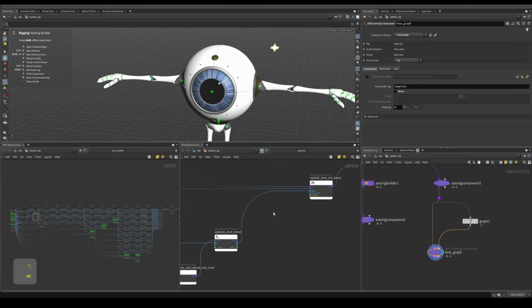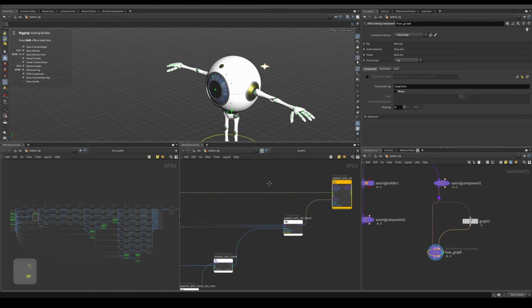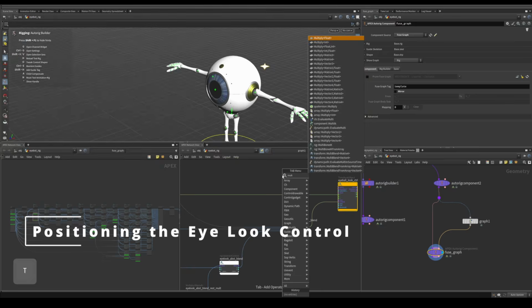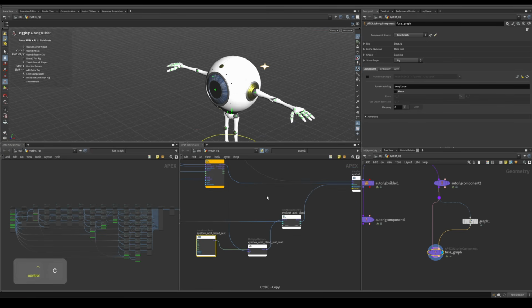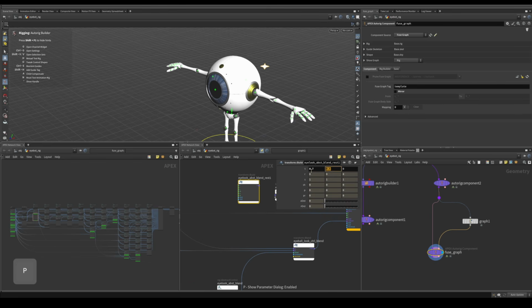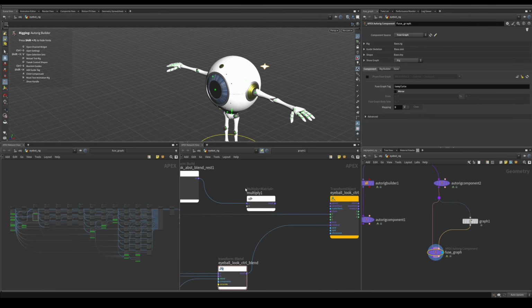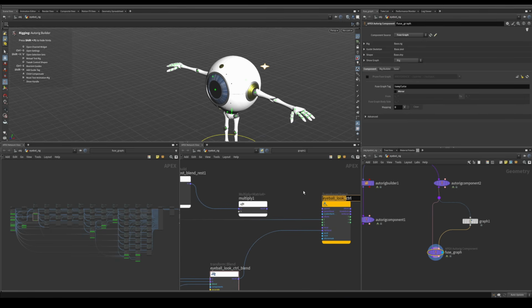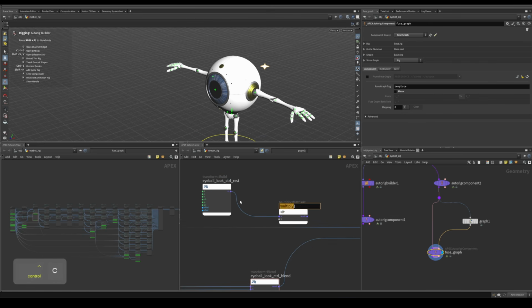Now that we have this abstract control in place, let's actually offset this look control, right? Because we want it to sit out in front of here. So I'm going to put down another multiply matrix 4. And why don't we just take that and copy it. And I'm going to set these to 0. And we're going to put this out to about 1, maybe 1.5, okay? And we're actually going to plug this into the rest local. So let's see. We want this name here, and we'll call this rest. And this is the rest mult, okay?